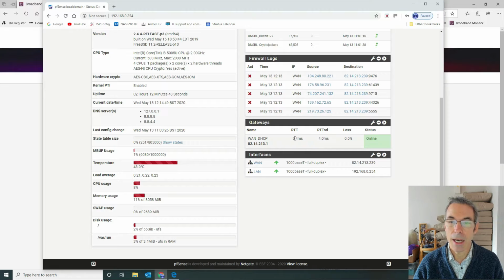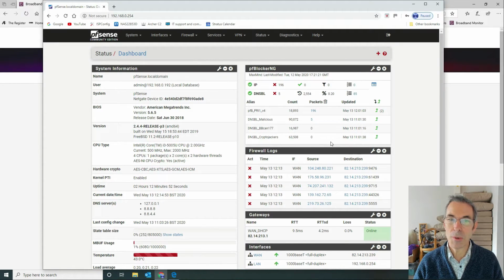And as you can see here, we're getting no packet loss at all. There's nothing to report back on that. And the version we're running is 2.4.4 release P3. So that is the only fix currently. So unfortunately, you're going to have to wait for the various teams to fix this. But it does appear that what you can do on a VM version is you can set your VM to use a single core, and that will overcome the problem. So they're still not sure on exactly what the problem is, whether it's to do with table sizes. We don't think so, but as I said, the only fix for us was to downgrade to 2.4.4.